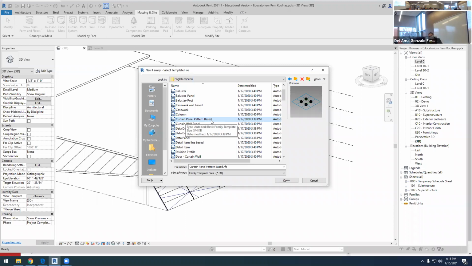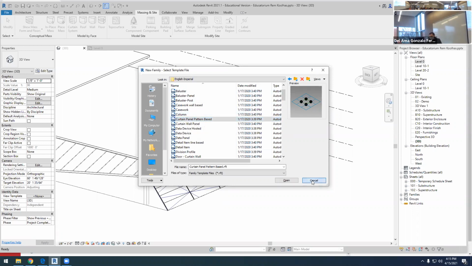And we are going to create our own family. So we're not working with the default curtain walls that Revit has. We are going to create our own family. So that's why I told you that this is too advanced for an introductory class on Revit. But I'll show you how to do it very quickly.